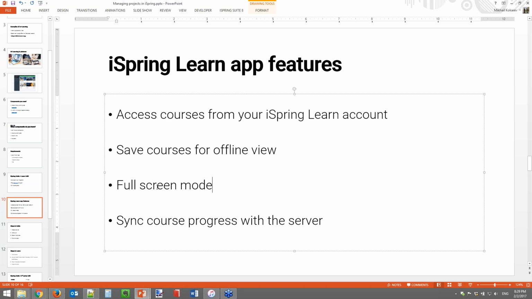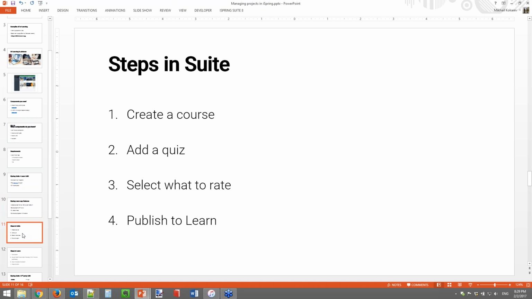And an iPad app will allow you to see the courses in full screen mode. While without an app, if you launch a course in a browser, you will have bars for your Safari browser that shows the address bar and navigation bar. So it will not be 100% full screen mode, but still you can use your browser to access your Learn account. But most of our users are using an iPad app.